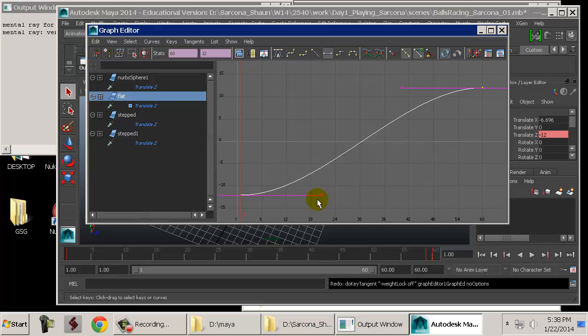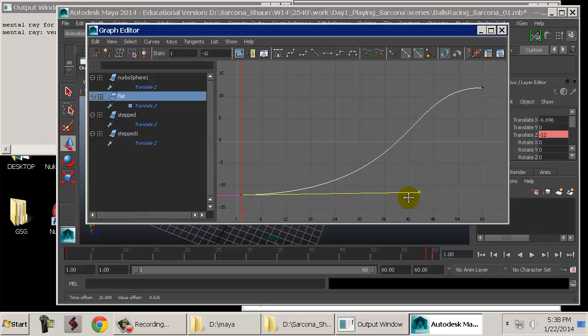Okay. So now if we go to the Move tool, W, and we marquee one of the handles, we can middle drag it, not left drag it, but middle drag it, and play with that speed of that ball moving. Okay. So we can create a number of different ways that this ball is going to move. By doing this one, what's it going to do at the beginning? Really fast. Right. It's going to go really fast at the beginning and then slow down.